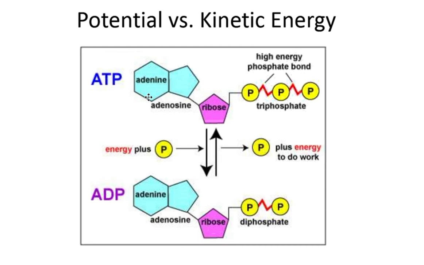Let's talk a little bit about energy: potential versus kinetic energy. Potential energy is energy that is stored up, and kinetic energy is energy that has been released or energy that's moving. What does it have to do with biochemistry? Chemical bonds represent potential energy. This is a chemical bond, and these are chemical bonds. This is a molecule of ATP, which you've probably heard of. ATP is where we get our energy in our body.